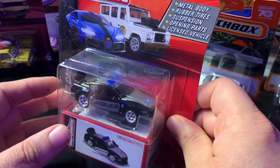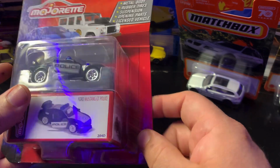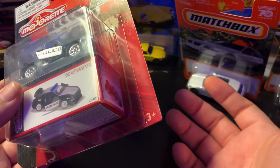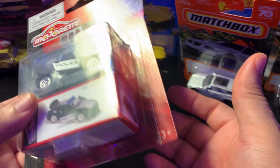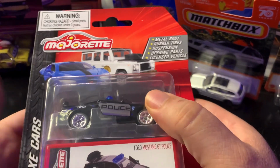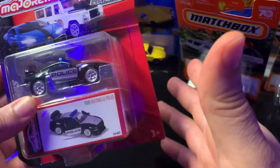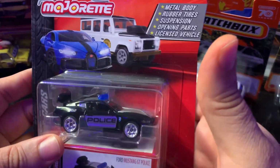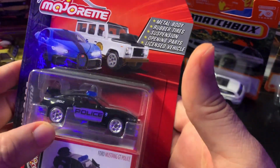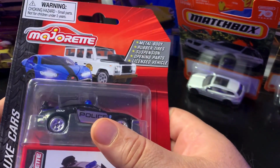But I do like to get the Majorette, and I wish more stores would carry the Majorettes. I know Target does, but every time you go, it's like nothing. You go to Walmart, it's been doing pretty good on them, but it depends on the location you go to, especially in my area. We've been pretty scarce. But you have seen a lot of pink slips, and that's at Walmart. Target has them too, but it's like something's wrong with Target because they haven't been putting anything out. And I think that's why I'm behind.